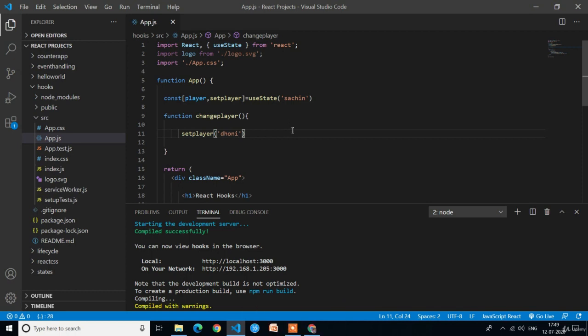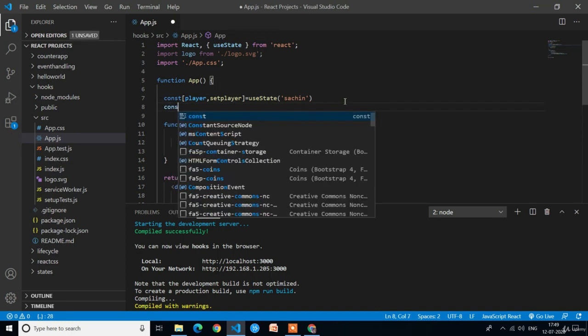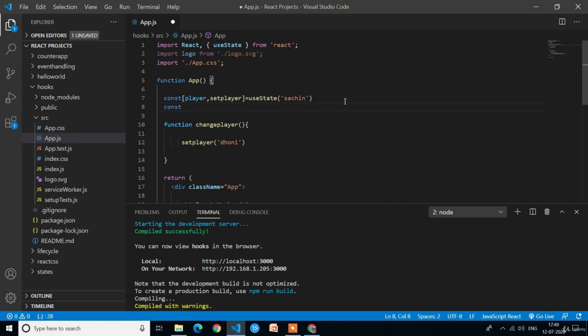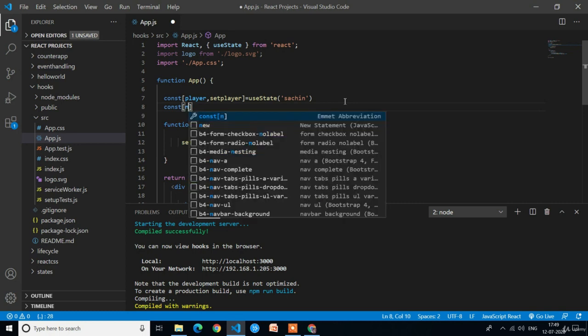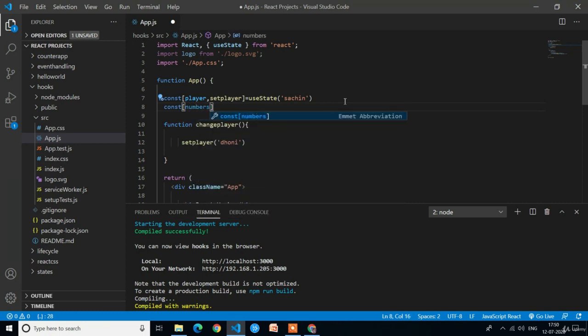Now I will show you how to declare an array using hooks and how to manipulate it. I will keep these things and create a new hook. I will write const, and name the array as numbers. The function which is used to manipulate the numbers is setNumbers.